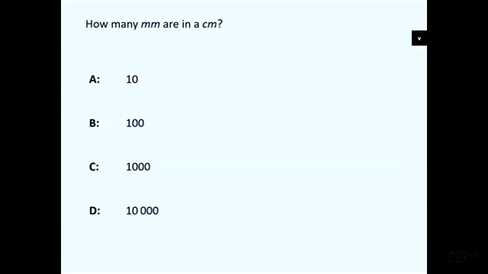And how many millimetres are in a centimetre? I've got a cheat thing to put on your cheat sheet, a recommendation. But yes, it's 10. So again, just the milli, centimetres and kilometres.